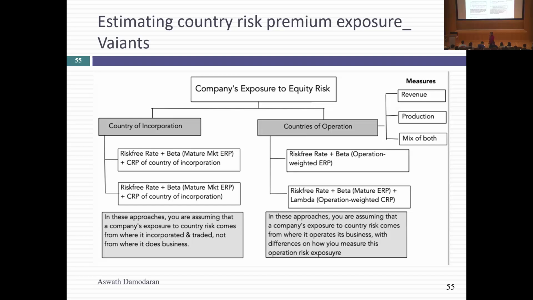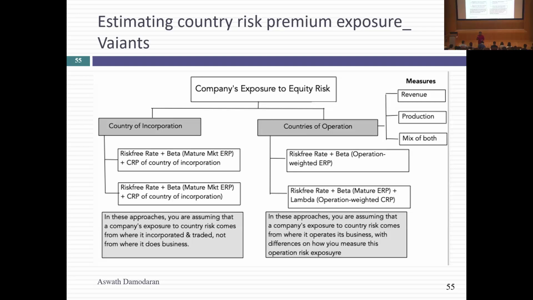And there were two companies I was valuing. And those of you from Brazil probably recognize them. One was a company called Embev, which produces beer, and at that time got almost all of its revenues from Brazil. The other was a company called Embraer. If any of you have taken short haul flights in the US, you probably took an Embraer jet. They're both Brazilian companies, but Embev gets 100% of its revenues in Brazil, and Embraer gets about 3% of its revenues in Brazil. So I said, this isn't fair. They're both Brazilian companies, but they can't both be equally exposed to Brazilian country risk. So that's when I started thinking, I need to weight equity risk premiums by your operations.